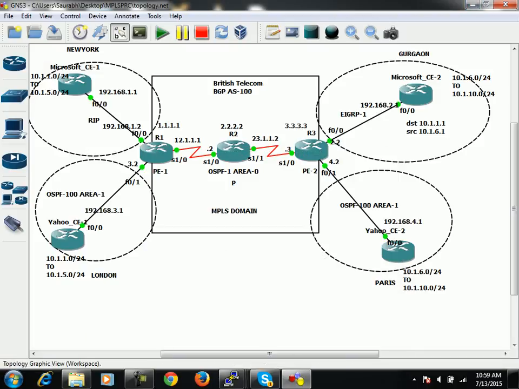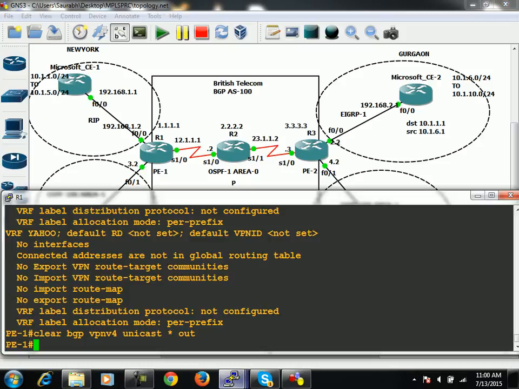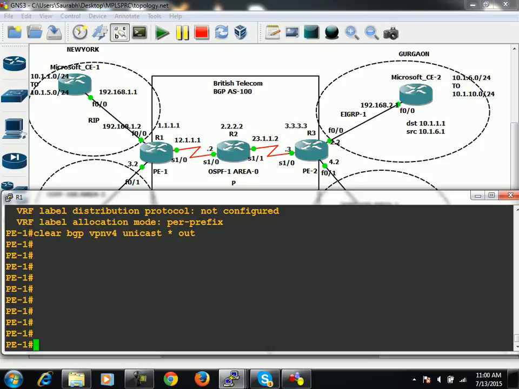But then after, let me show you some other changes as well. I hope that you people have understood all this concept till now, because it was so easy, and I'm going just step by step. I'm just going through steps, right? It's not like I just configured it without any reason. Move on to our P1. So I hope that you people have understood the use of the RT value, route target, and this RT value will always go along with BGP updates as extended community. That is why that command is mandatory, that IOS configured automatically just after configuring VPNv4 neighborship.